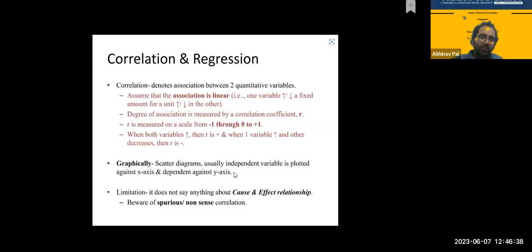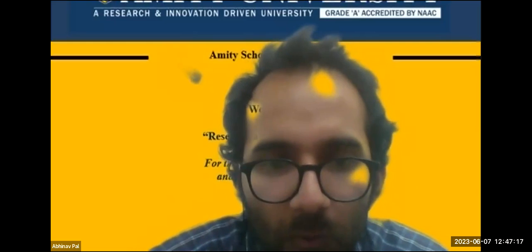Your dependent should always be on the y-axis and your independent should always be on the x-axis. Again, like I said, correlation only talks about association, and the value normally ranges from -1 to +1.